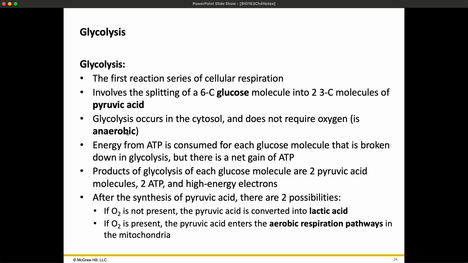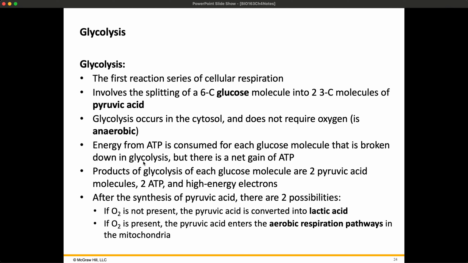It's an anaerobic function, so anaerobic means without oxygen. So it will occur whether you are just sitting at your desk, breathing just fine, or you're at the end of a marathon and you're about to pass out and you can barely breathe. Glycolysis still occurs. It occurs in the cytosol. This does not happen in the mitochondria. The other 2 steps will happen in the mitochondria. It does take some energy. It takes some ATP to split apart this glucose. But ultimately, even from this one step of glycolysis, there's a net gain of ATP. You do actually get 2 ATP out of this.